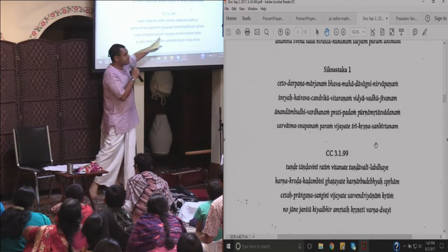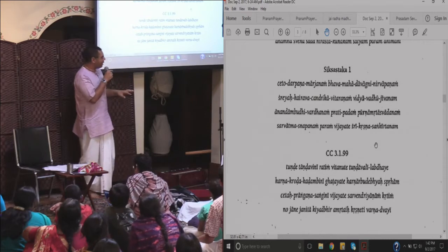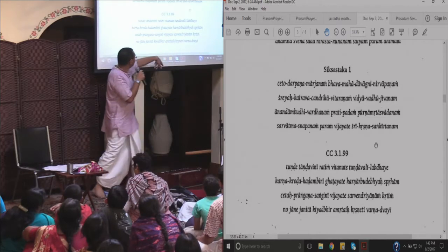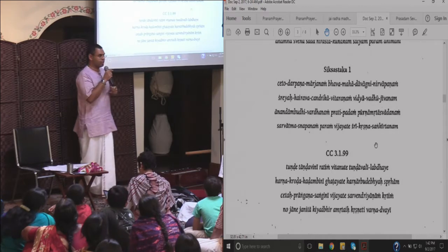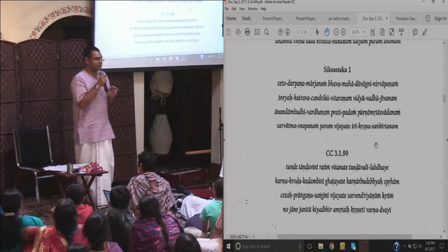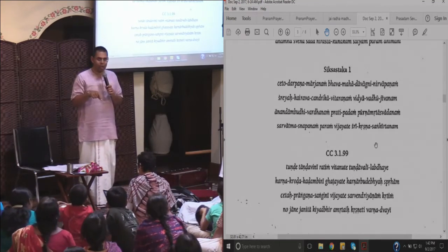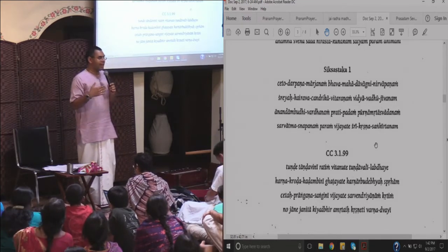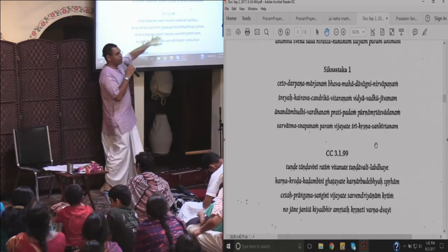Look at the third line. Cheta prangana sangini. Prangana sangini. Okay? Again, anga. That alliteration. And then again, an S word down here. Finally, no jane janita. Again, that alliteration with ja and na happening. This is a feature of poetry, which is one of the things that makes it very beautiful. It's not just what is being said, but what is it suggesting when it speaks, okay, in a way that is not actually expressed by the meaning.